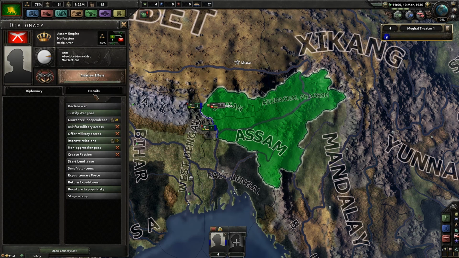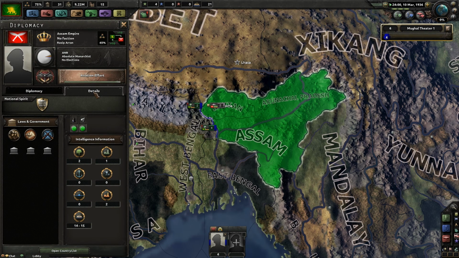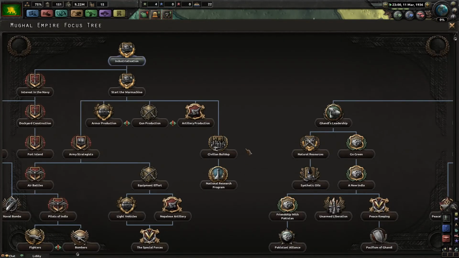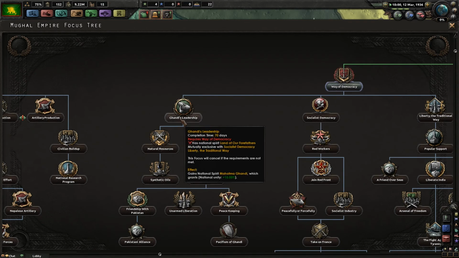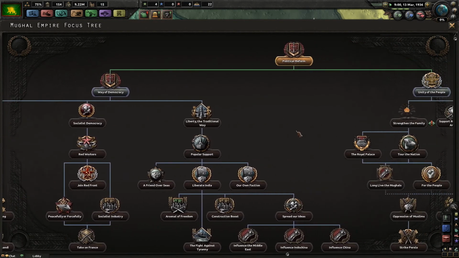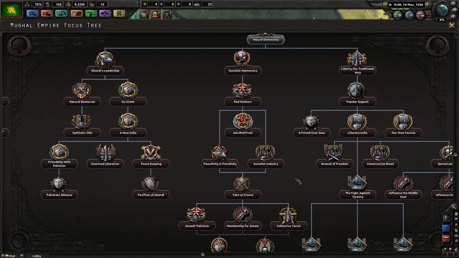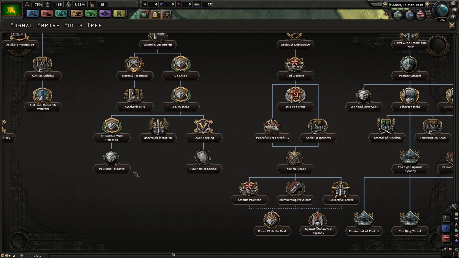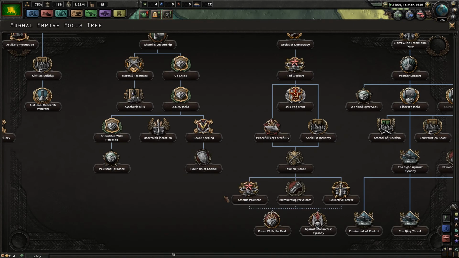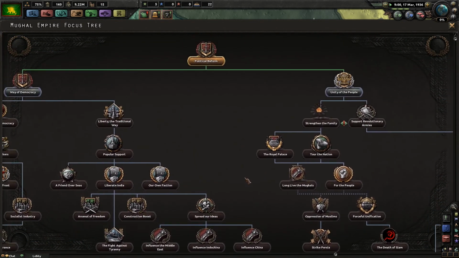How many divisions do they have? Probably not a lot. 2. Political reform has been done. Gave me Gandhi's leadership. Okay. Good. Well, then I have to go down the way of the democracy, which I don't want to. Well, but there would be my alliances. A new India. I don't want that. I want to stay a total monarchist.